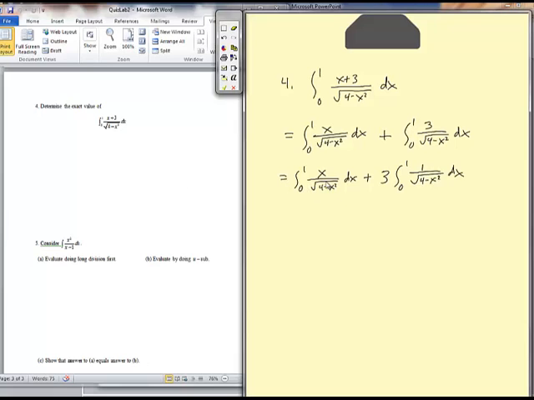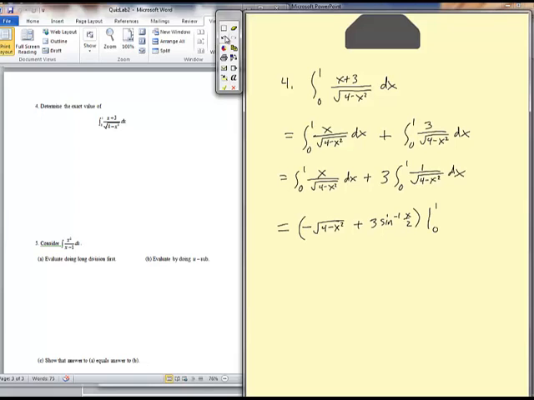I think what you should have here are two pretty easy integrals. For this integral right here, it's going to be a basic u sub. You let u equal the junk that's under the radical. This one here is really straightforward. It's nothing more than inverse sine. u is x, a is 2. So the first integral, if you do the u sub correctly, you should get the antiderivative negative square root of 4 minus x squared. The second integral is a very basic inverse sine, so you should have the antiderivative 3 inverse sine x over 2.